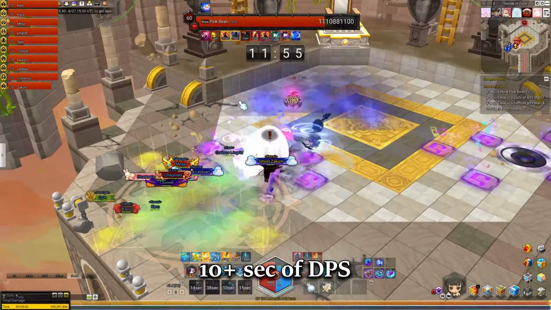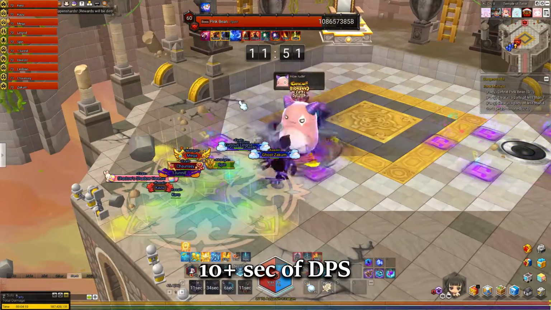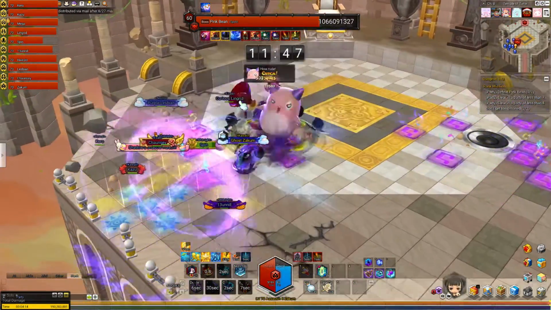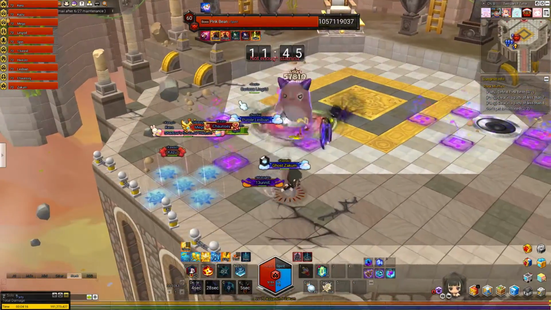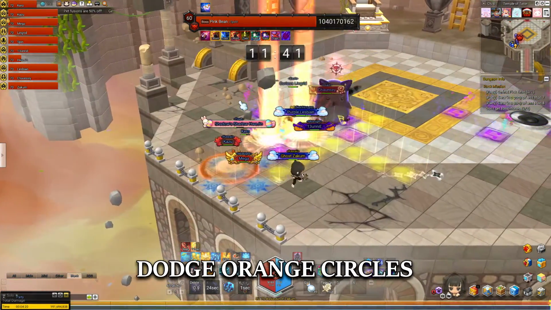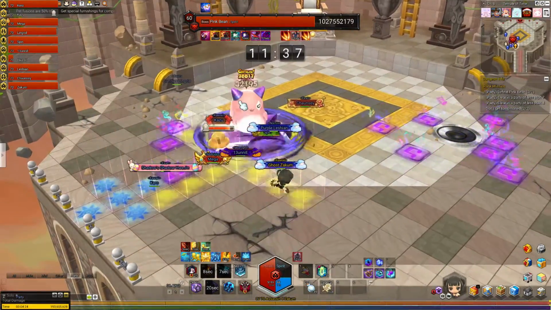Once the boss is stunned, you have around 10 seconds or more to do damage, so it's a perfect time for Holy Symbol. Here, Pink Bean will cast the Megaphone attack or Genesis, which makes orange circles on the ground. If these orange circles hit you, you'll get an accuracy debuff, as well as take some damage. Be especially careful if they're stacked up, because 2 or 3 of them can insta-kill you.